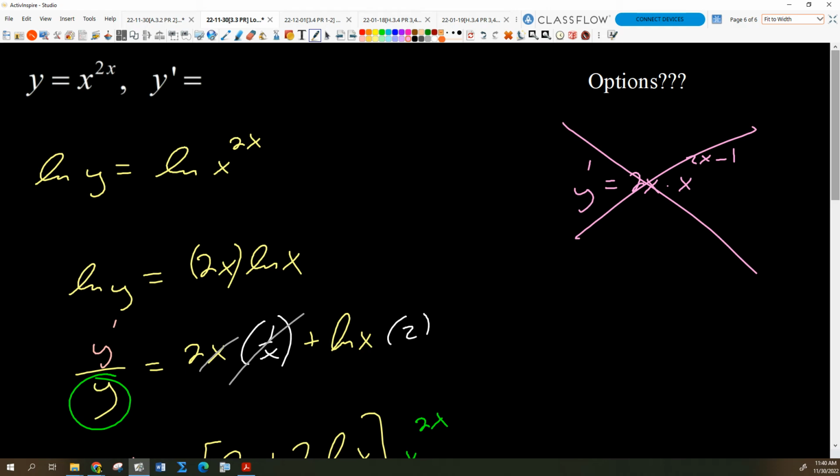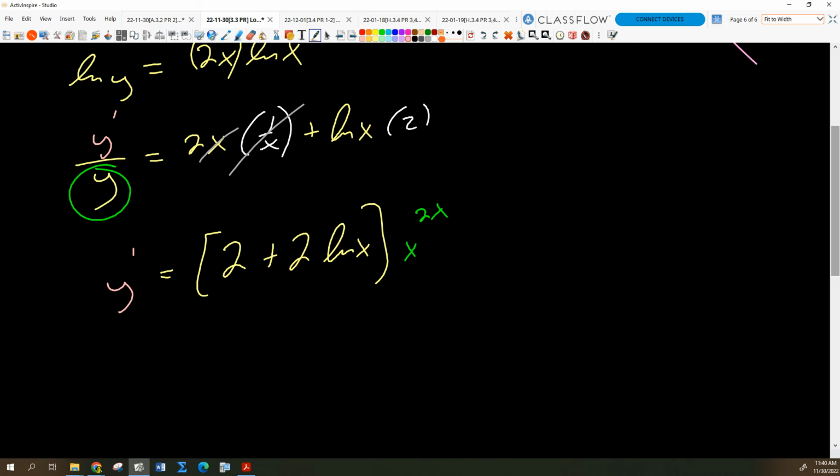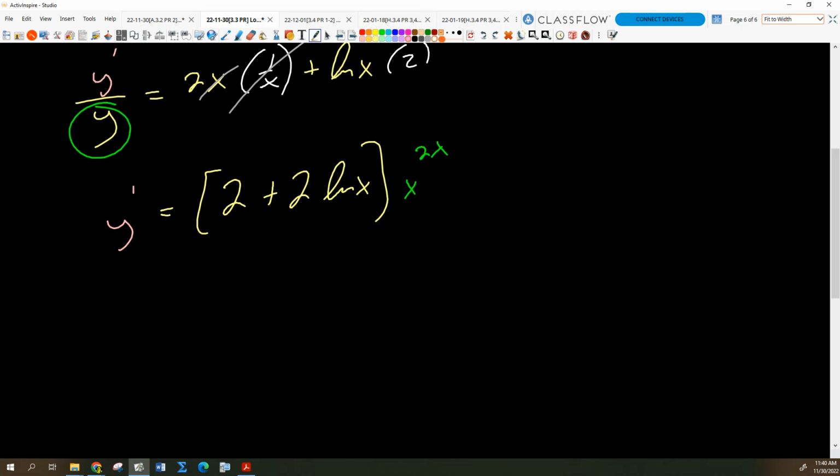The only way to do this is you have to use logarithmic differentiation. And here's a clue to why that's the case. What appears in your answer that otherwise wouldn't? A log. Yeah. Okay. So I guess if we wanted to write this, we can go one more step maybe and say if I factored out a 2, I could say 2x to the 2x times 1 plus log x. But that would be about as far as I could go.